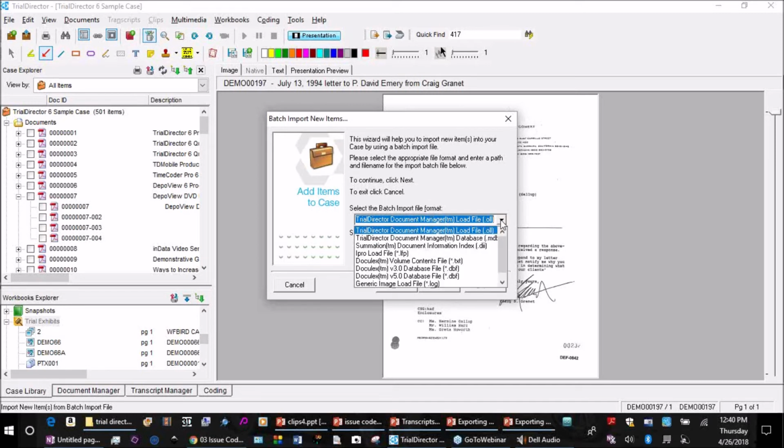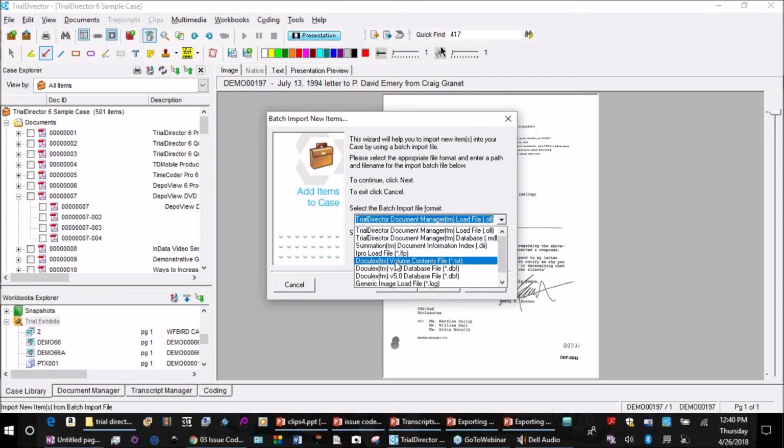But you can also click on this pull-down menu and notice you have some other options. If you were using Summation, Summation will export its information and the documents to a DII file. And we did use Summation imports, and they work quite well. An iPro load file has an LFP file extension.